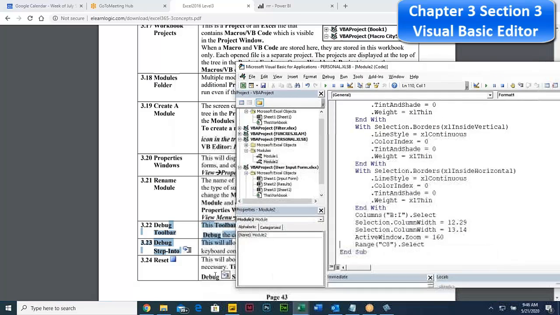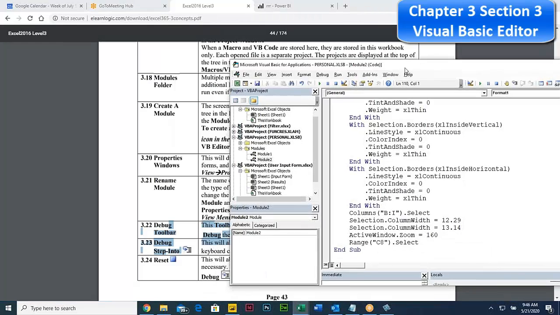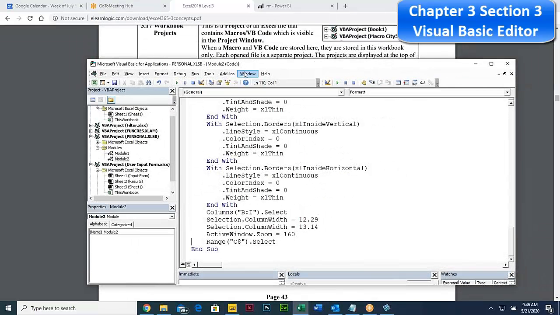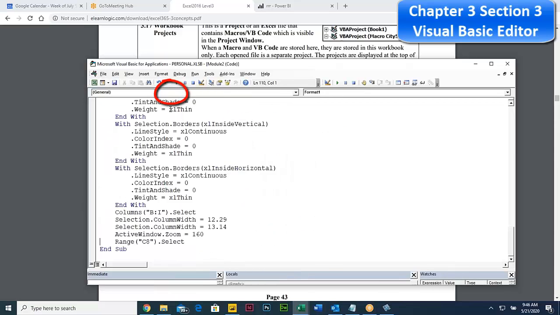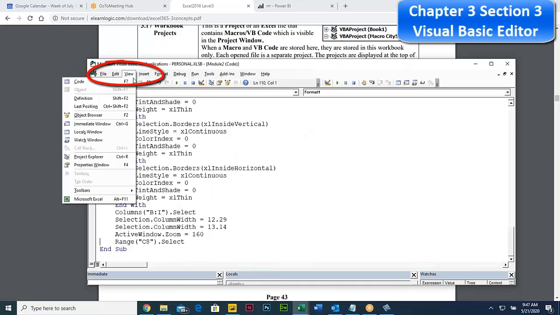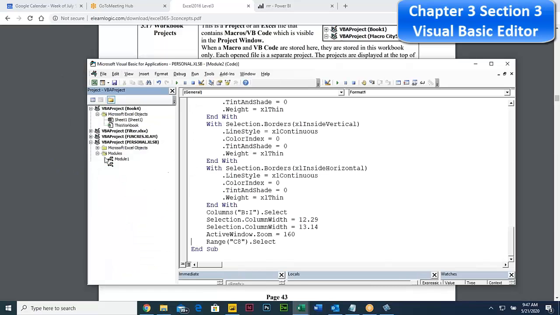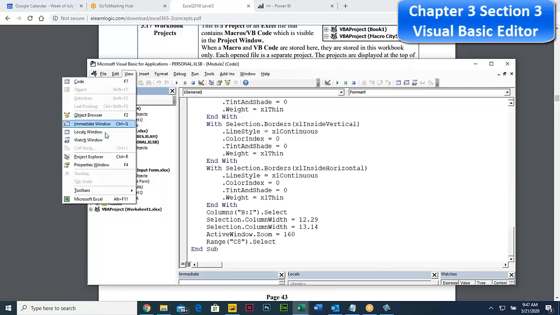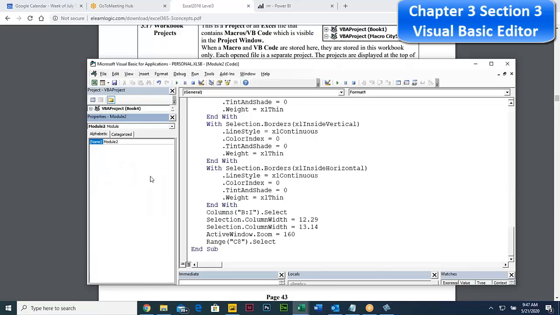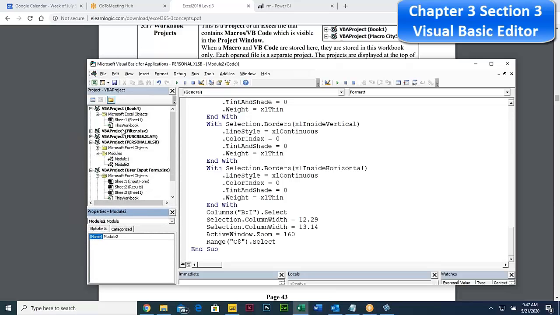Let's find our Visual Basic Editor. There it is. What I wanted to touch on was this window on the right side, called the Project Explorer. If you delete those out of there, completely out of there, you can simply bring them back. Go to View, go to your Project Explorer. There's your Project Explorer. There's another view, which is your Properties window. Those are the two windows I could use. The Properties window isn't that useful, but the Project Explorer is.